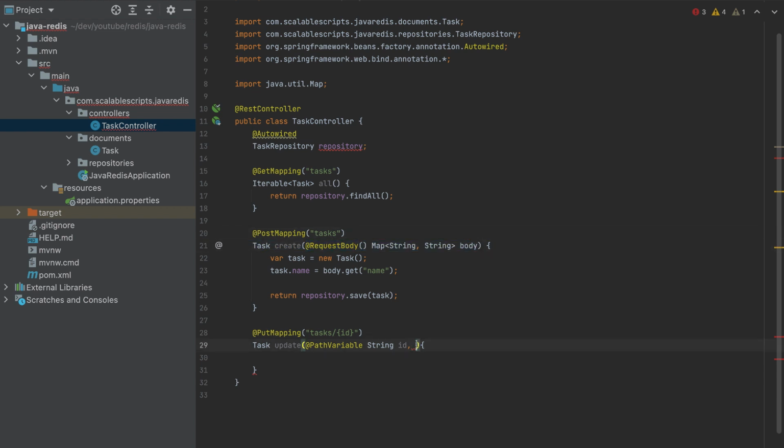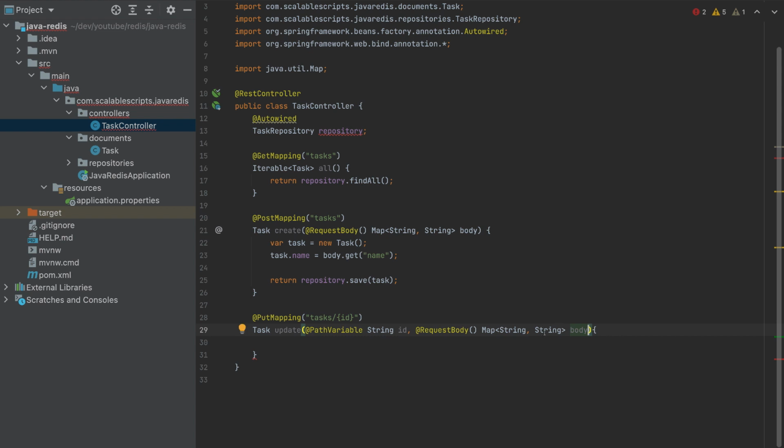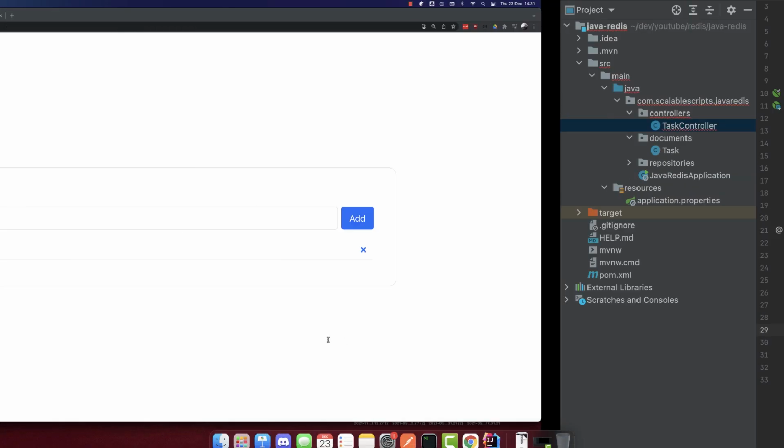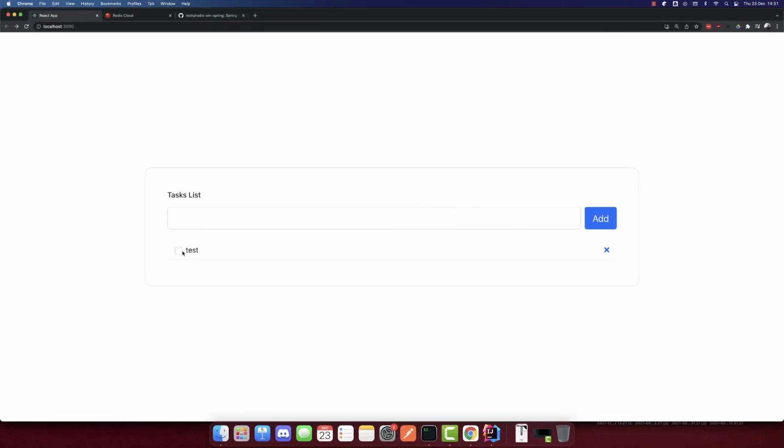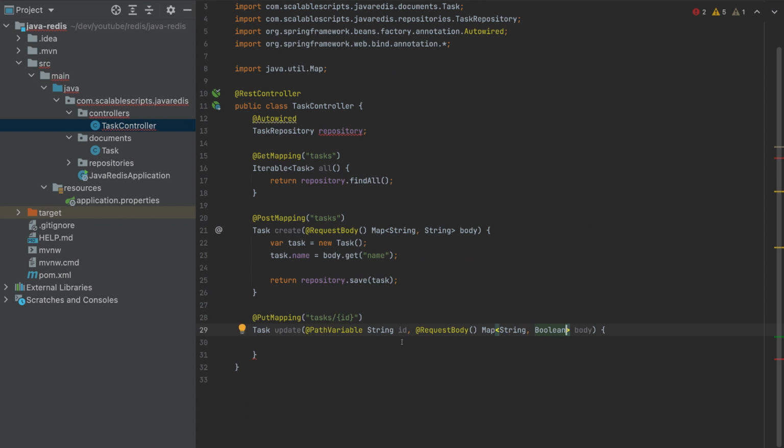So I'll copy it here and I'll paste it here, but this time it will be Boolean, because we will not send the name, but we will send only the complete field, because we are checking this value and we will update the complete field.